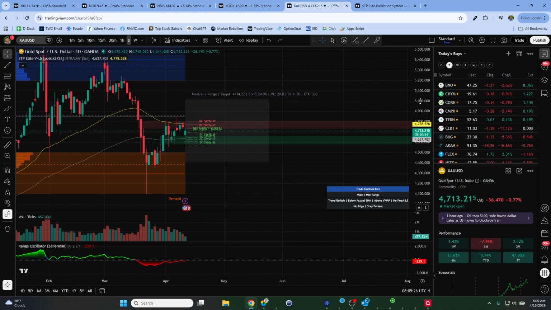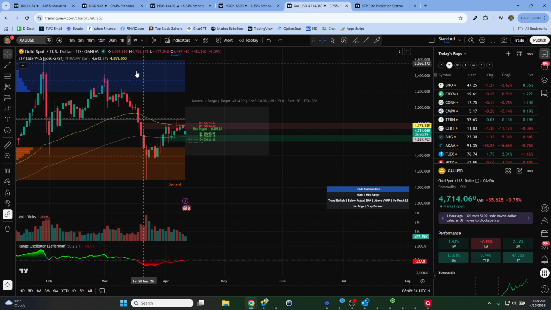As I look at the screen right now on the daily chart, I have a supply zone at the top here in blue and a demand zone in the bottom. I have my volume down here, and I have this Zeerman range oscillator. I like it as a crutch. It's just a visual representation of what's going on. My indicator doesn't need that. It actually has its own range oscillator built into the system, and we'll take that into consideration as it's making predictions for labels and markers.